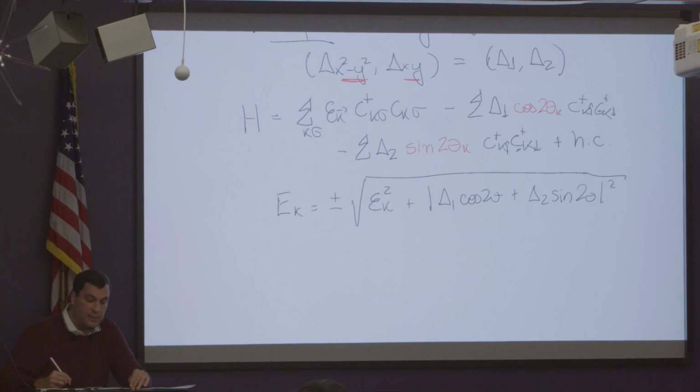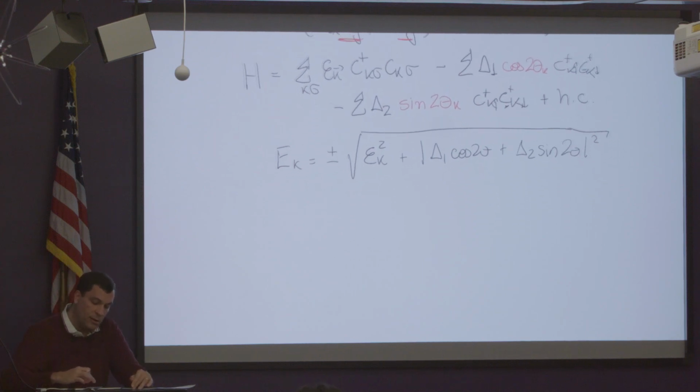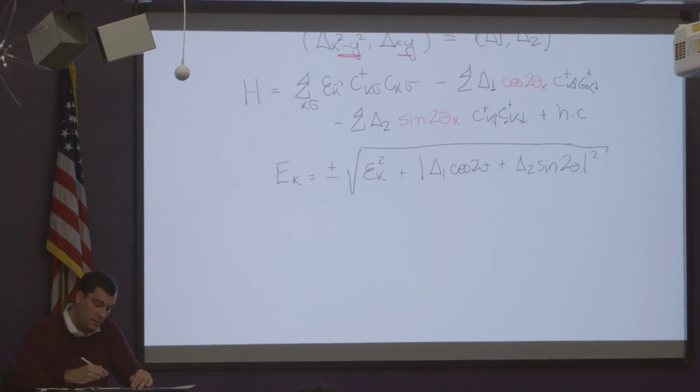Okay, so that goes back to the question, how do I measure this? Well, you already see that the energy spectrum depends on what delta 1 and delta 2 are. How do I know what they can be? If you go back to the degeneracy that I showed, it comes from the linearized gap equation. In principle, what I should do is solve the nonlinear gap equation, and then I will find the relative values of them. This is very messy. There is a simpler, more intuitive way, which is to look instead.